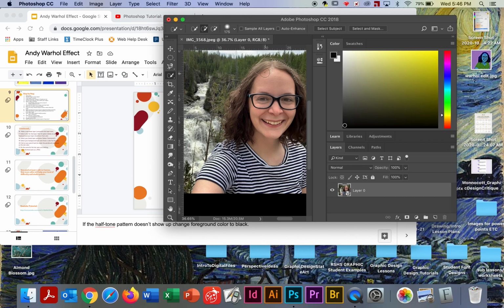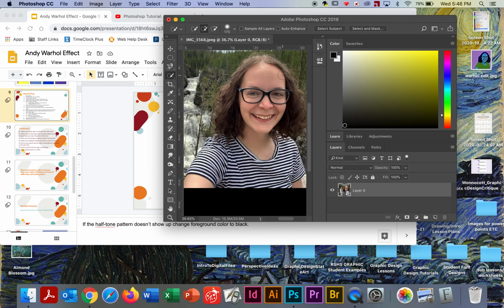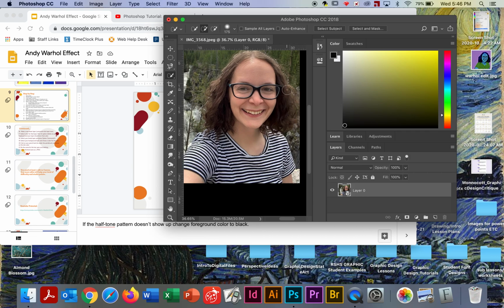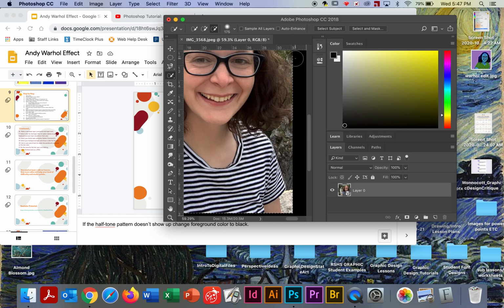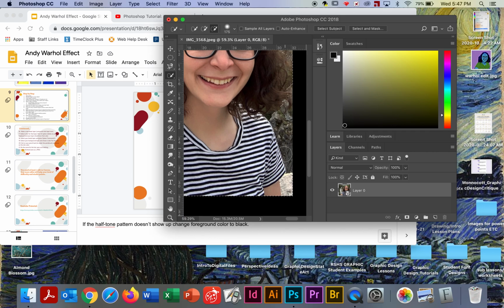Make sure as you're selecting for your assignment that you spend some time and really get a neat selection around your subject. It is going to go against your craftsmanship grade if you have a really sloppy selection that looks really rushed.